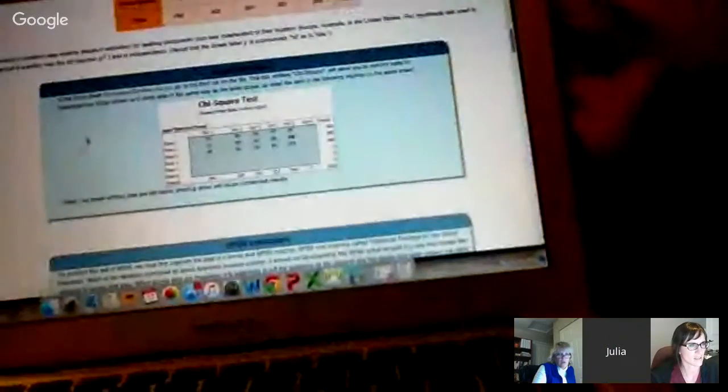Where does it say Excel instructions? Well, it's the first blue box. Oh yeah, the first blue box. Okay. And then it's in the Excel sheet, and then it's like a little hyperlink.